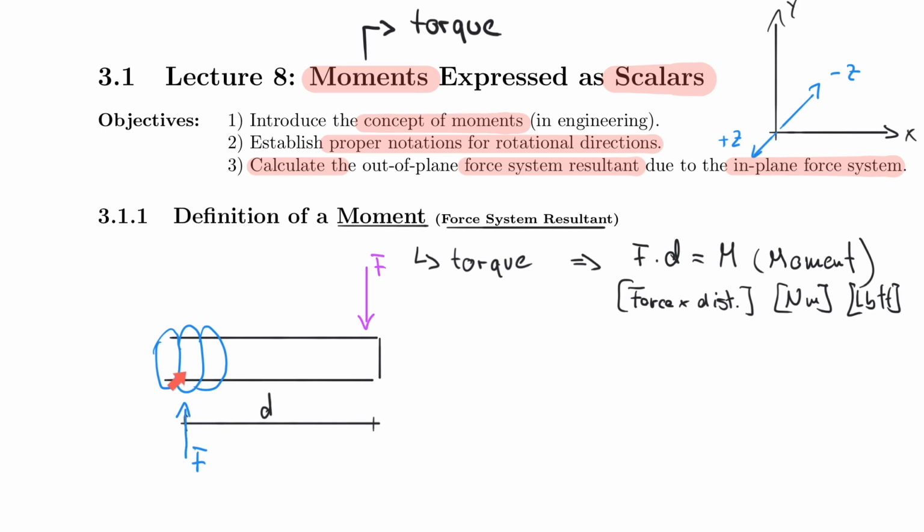But now think about this. If you see this picture from now on, this should not be enough for you if you have a force acting here and a force acting there, because what really happens is this force wants to rotate the entire system down. So the force is actually wanting to make this rotate in this direction. And what you have to do with your hand is actually rotate against that. So you have to rotate in this direction.